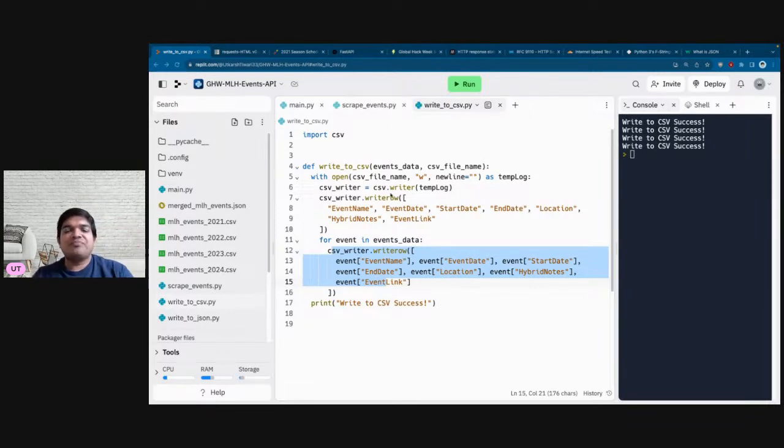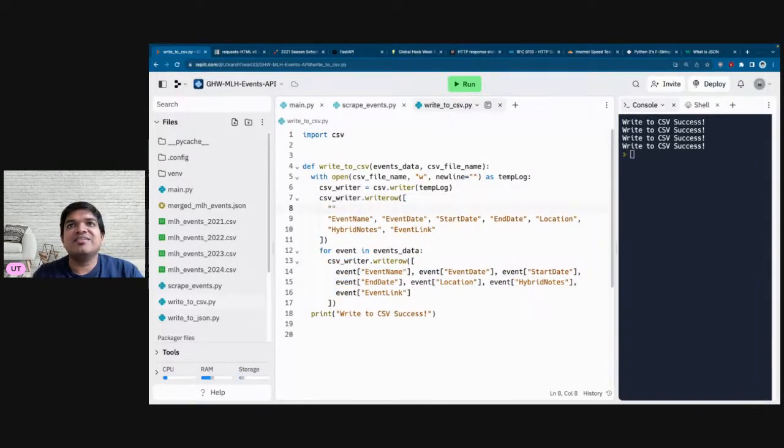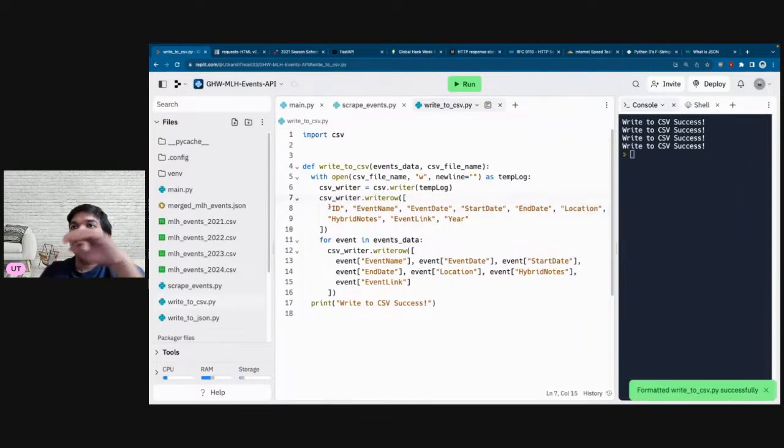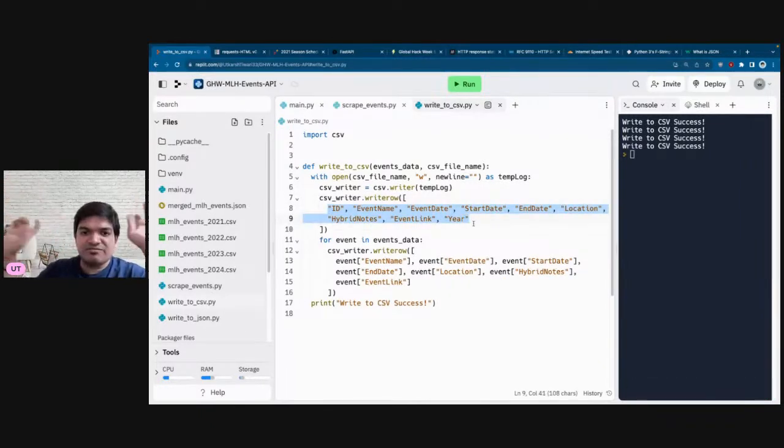So let's add a field. Why did I hit enter? Okay, whatever. ID, comma. So that's the one field that we are adding. And another field that we are adding is year, not all caps, year. These are the two fields that we are adding in the header first.